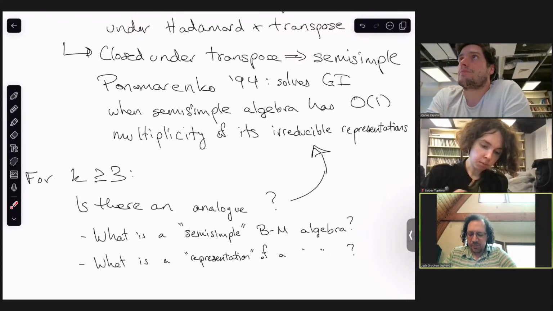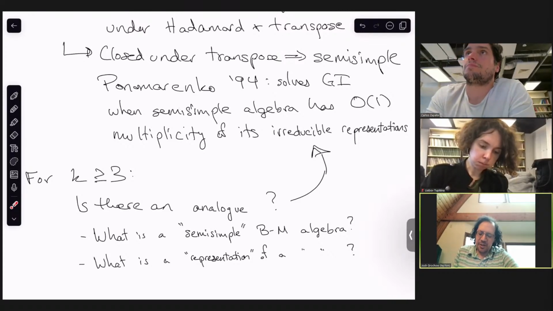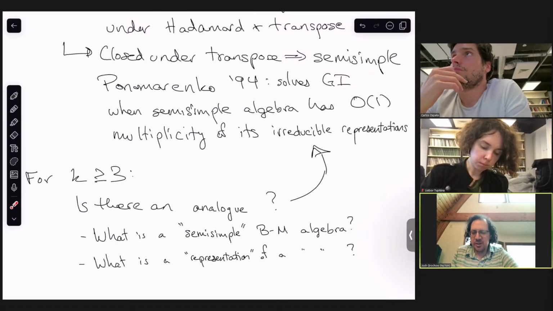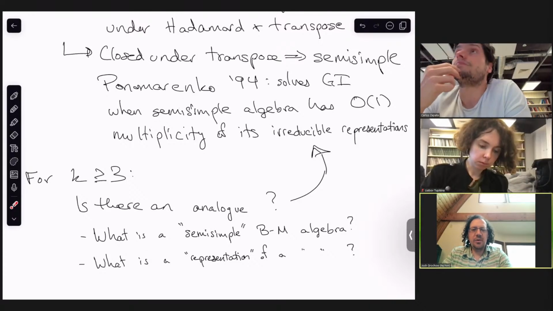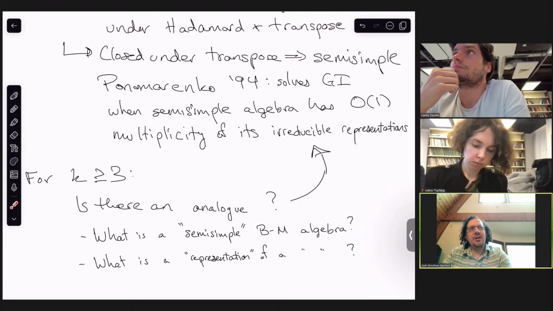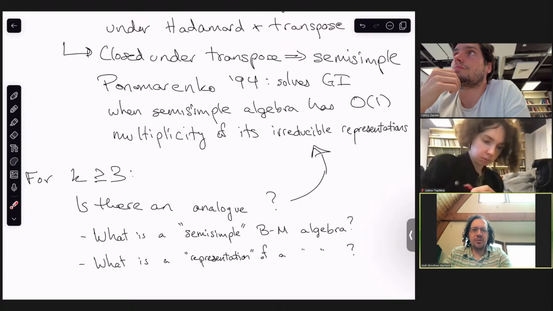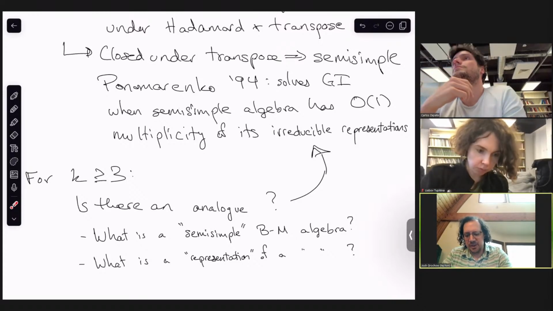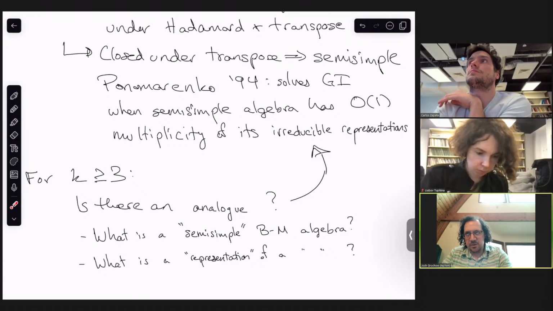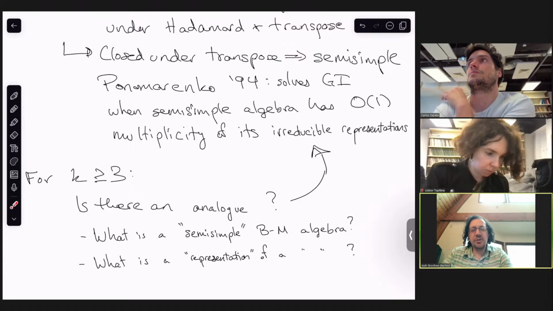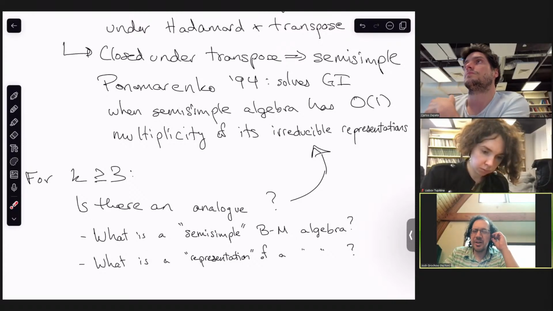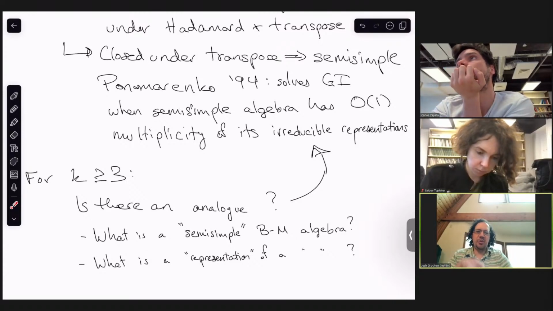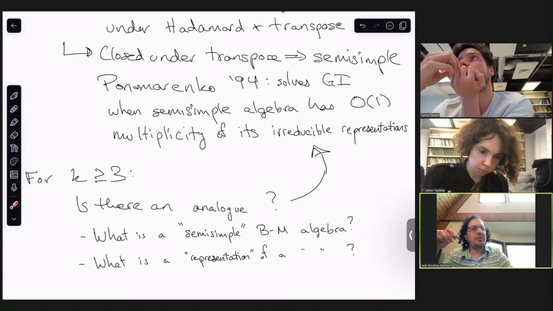One of the equivalent definitions is that all of its representations break up as direct sums of irreducible representations. Okay. Another one is there's this notion of a Jacobson radical, and an equivalent condition, I should be a little careful, over fields of characteristic 0, I think I want to say, is that the Jacobson radical should be 0. Oh no, sorry, that one works in general. Sorry, that one doesn't need the restriction on the field. So the Jacobson radical should be 0.